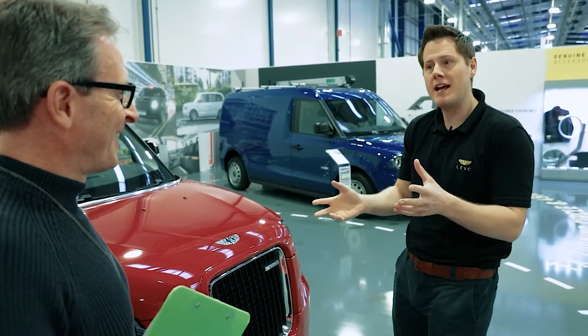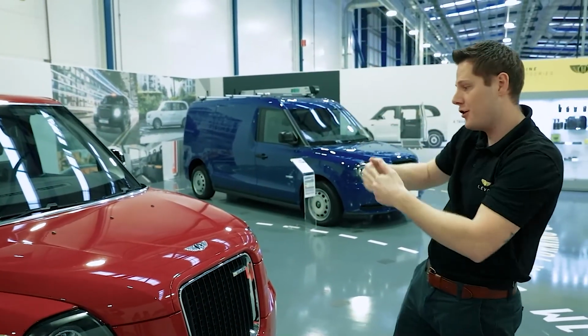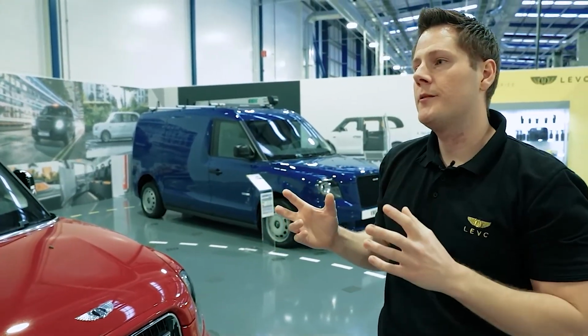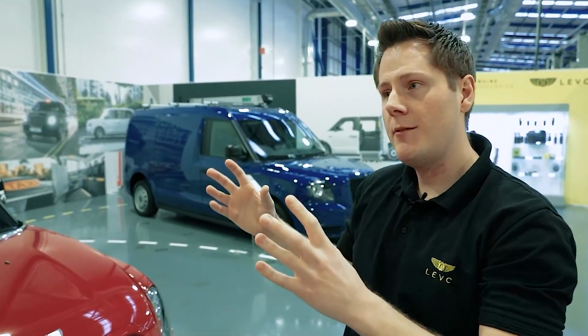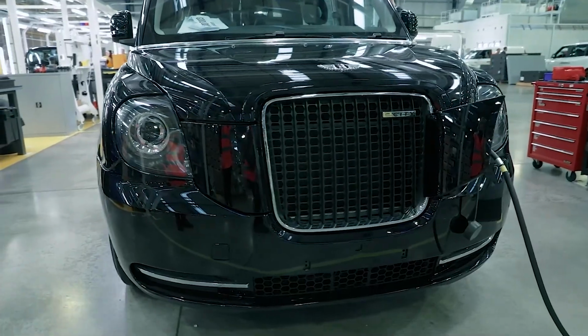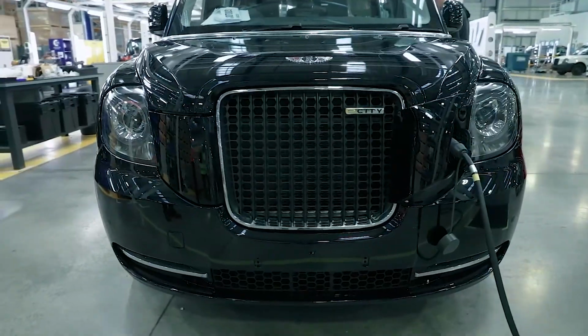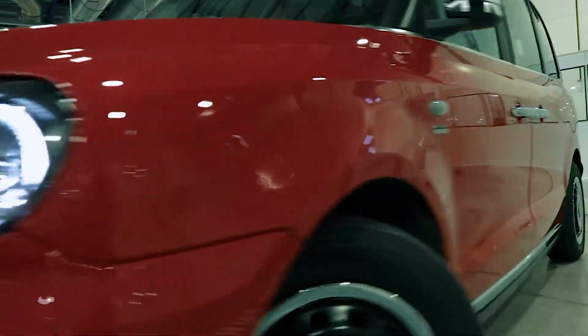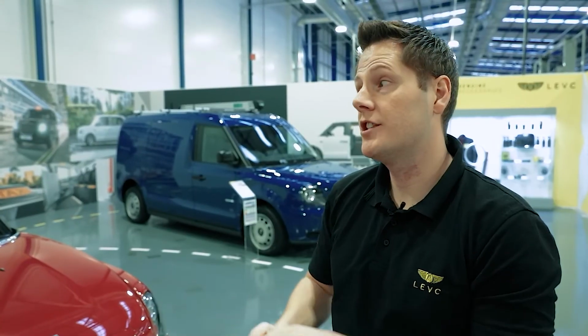Because we all know when you're looking for a taxi, it's in the distance, it's not next to you like this one. So the design is very important. You want something that has that iconic shape, that iconic silhouette, which is immediately identifiable, which is contemporary, but also quite timeless, which doesn't age quickly. Yes, so this is why you get this rather elegant, simplistic overall design language.